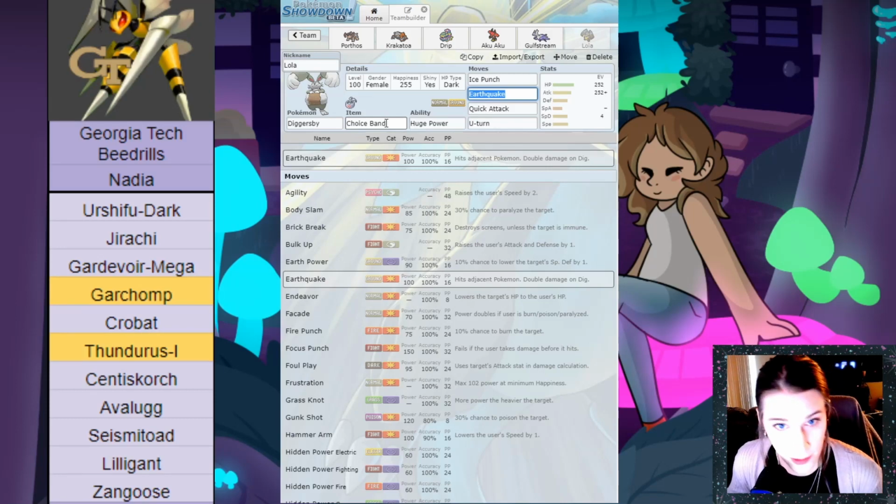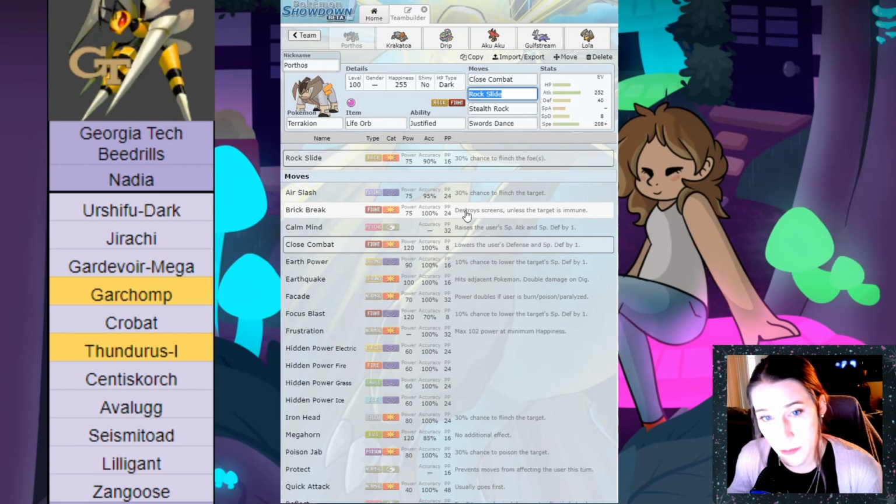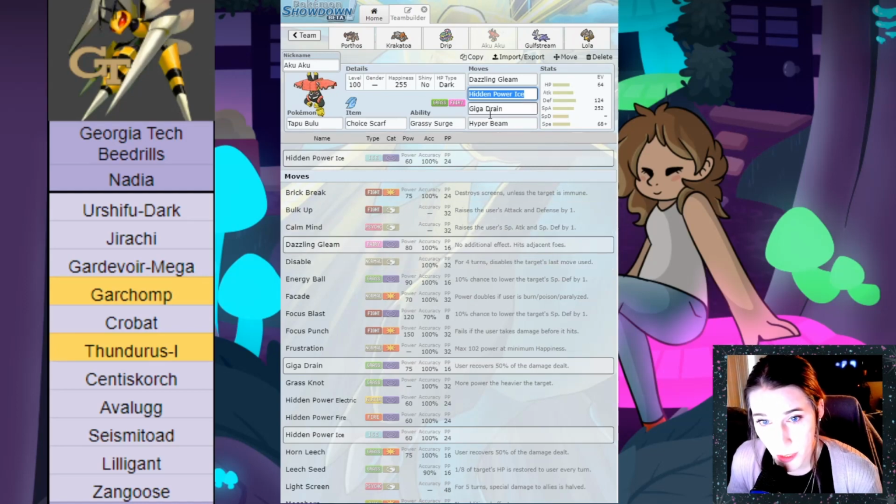Also for Thundurus, we have Tracheon. Tracheon can tank anything, unless it's a Nasty Plot Focus Blast. So she would have to be at +2. It's the only way she can OHKO Tracheon. And we can OHKO with Rock Slide. So we just got to make sure we don't let that Thundurus set up. That's the big thing here. And Thundurus is really fast though. We don't outspeed this with anything but Aku. And Hidden Power Ice isn't going to do a ton of damage to it. So we really don't want to find ourselves in that position.